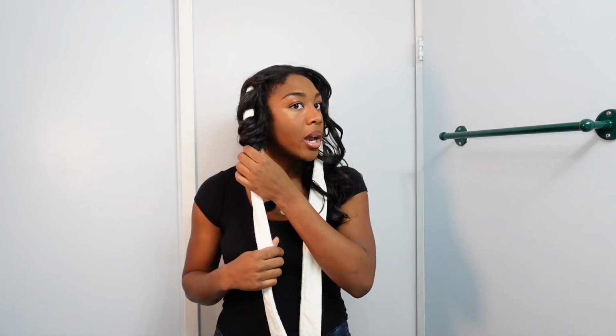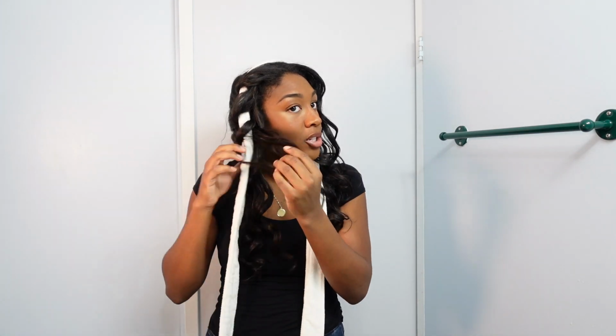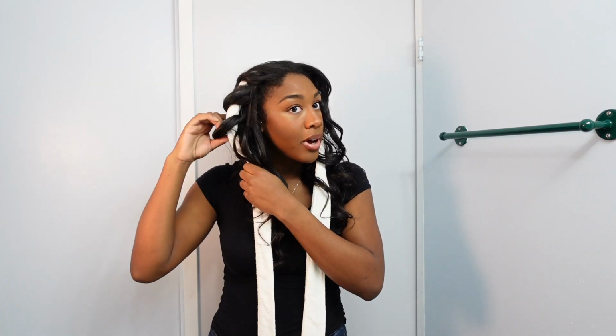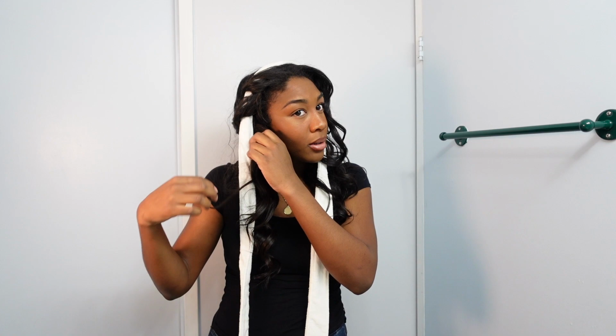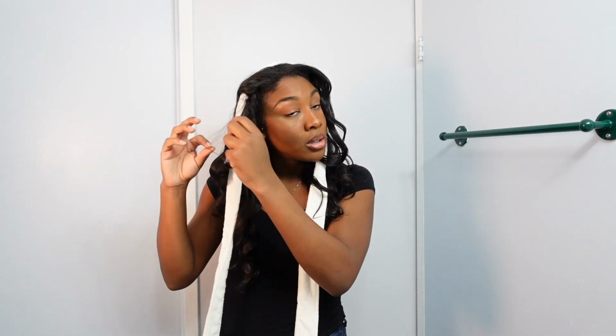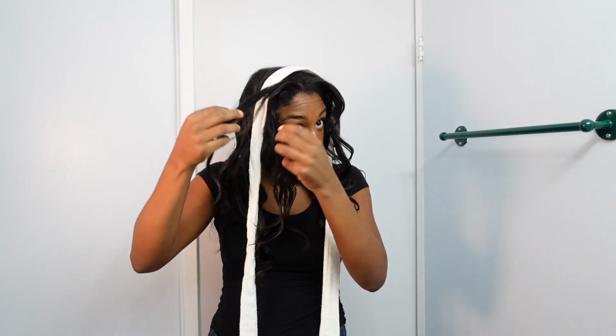So as I said, this is dirty hair, and I was thinking maybe I should try this again when I wash it tomorrow. I'm gonna ask the people on TikTok and see if I should leave my hair straight or if I should do it again tomorrow on clean hair. I feel like you just have to be so gentle at this stage. Maybe if you had combed your hair before, this would be an easier thing for you, but I didn't.